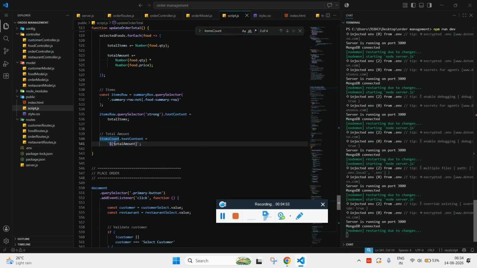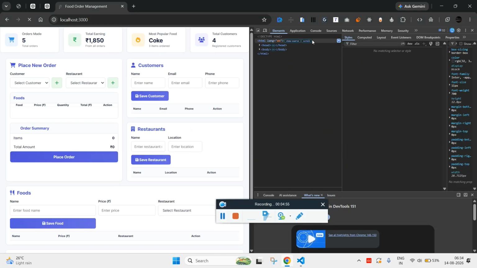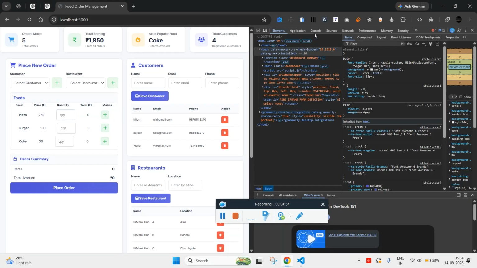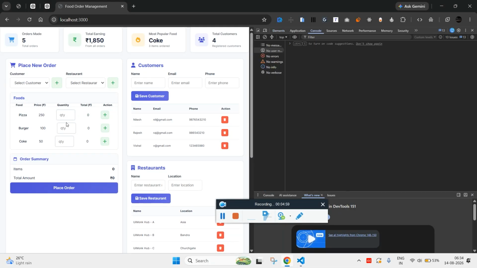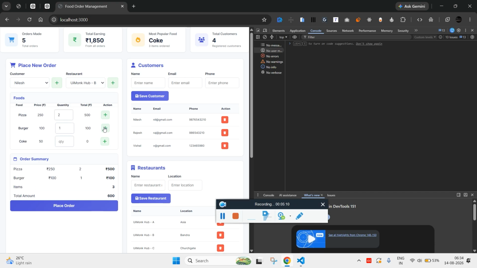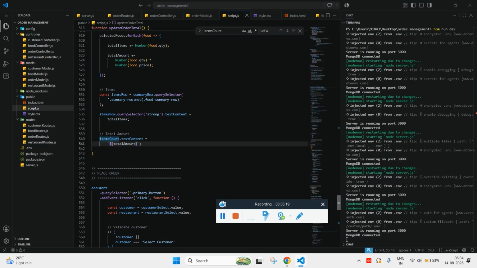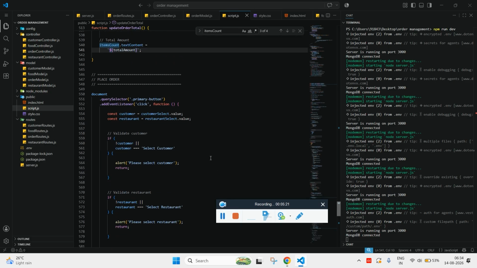We don't need this. And now you should send customer name, restaurant, the price for 2 pizza and 1 burger. If I place the order, you should see total amount 600 is also sent with the object. It is sent as an object once I click on send.